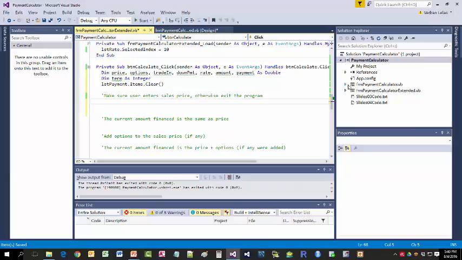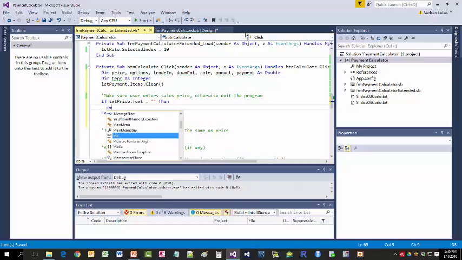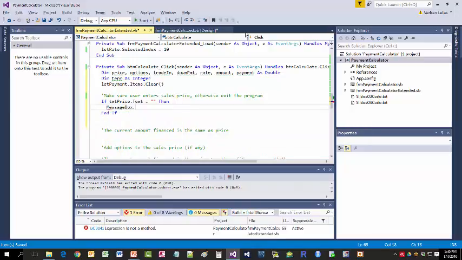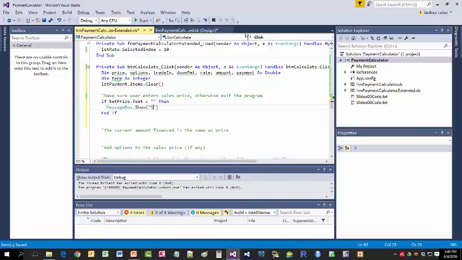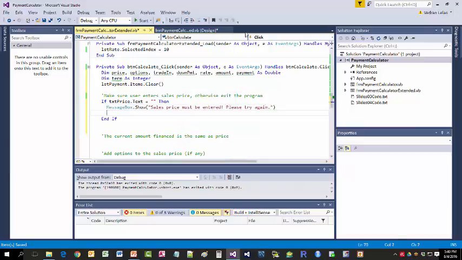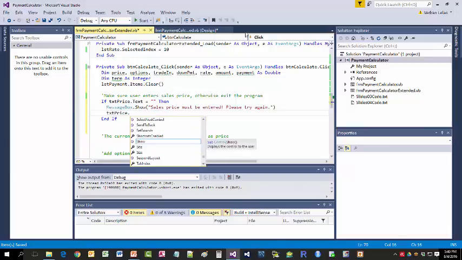All this can be accomplished with the following code, and put it right after the first comment. If txtPrice.Text is blank, then we send a MessageBox.Show that says something like, sales price must be entered, please try again. We send focus back to the txtPrice.